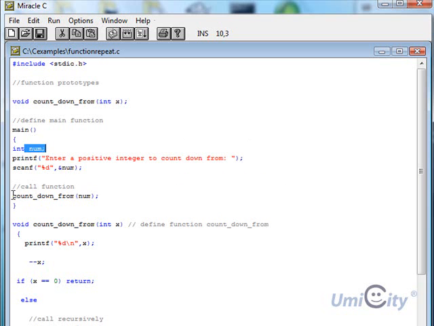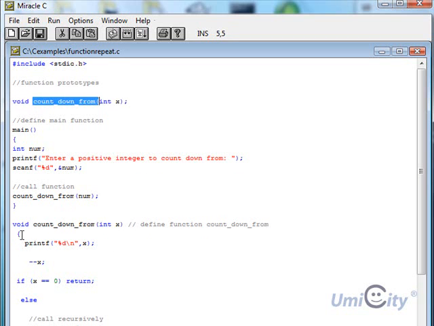We now call the function countdown from, and that takes in the value num, which basically is defined by the user. Whatever the user puts in here will be passed into there. And now we're going to define that function. Okay, the definition of this function: it will be holding an integer value x. We've actually declared it here, exactly the same as up here, but now we're defining it.